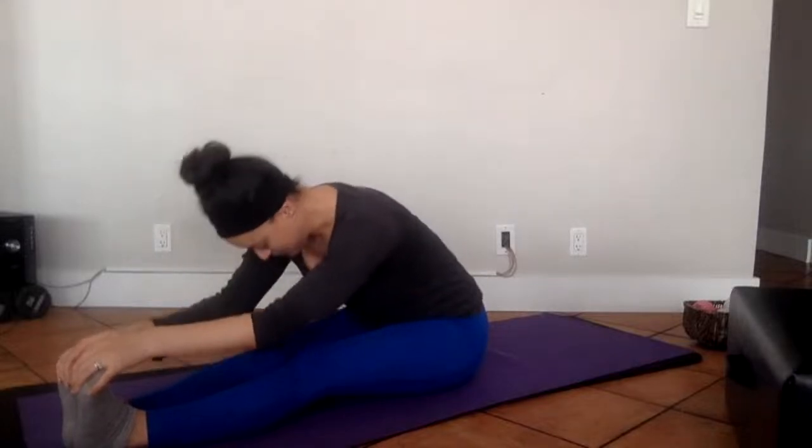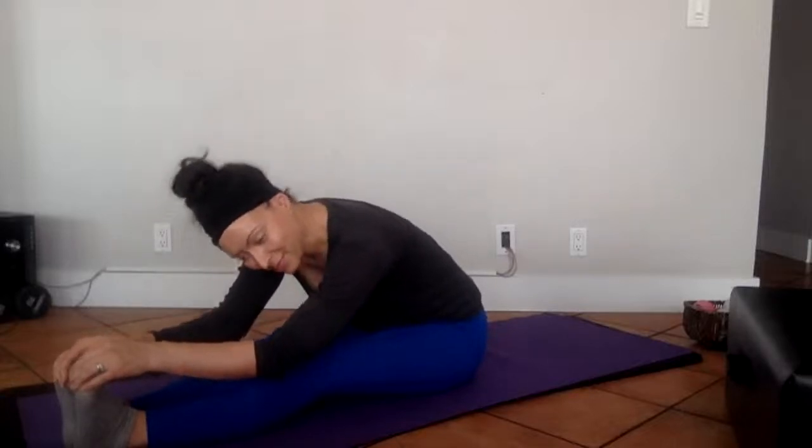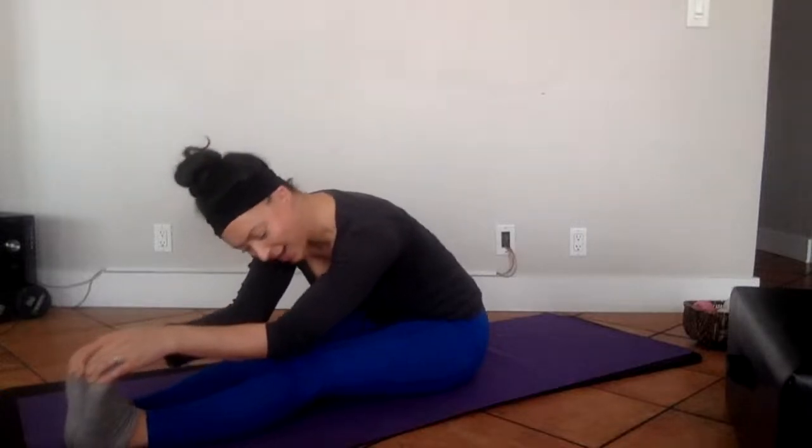And into a stretch. You can grab your toes and flex them back. Chest to your legs. Heading down deeply. Let your head dangle down. Drop all your worries. Pull the legs. Toes back. That feels so good. I love it.